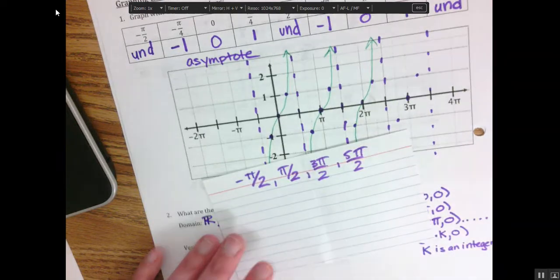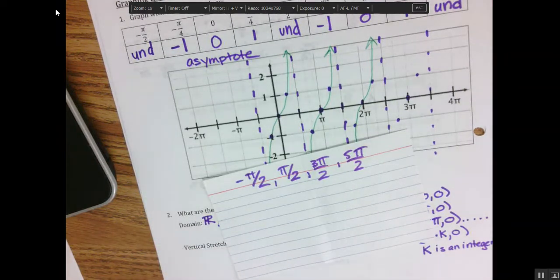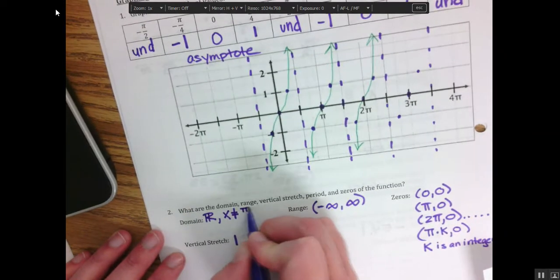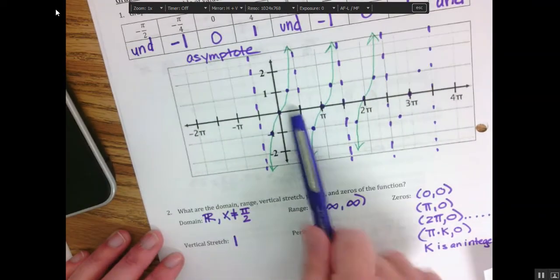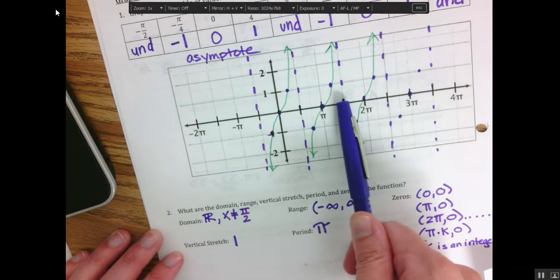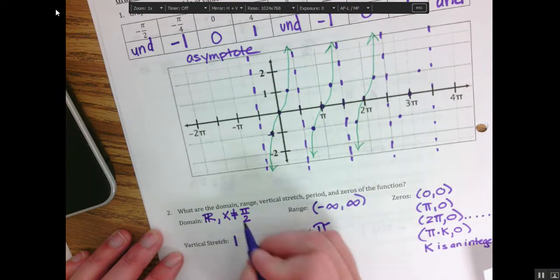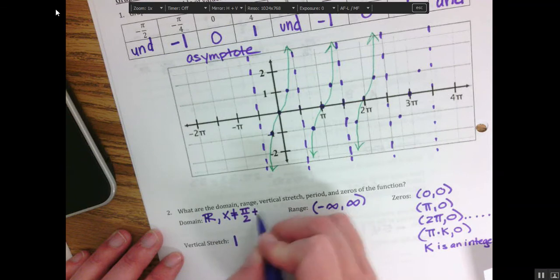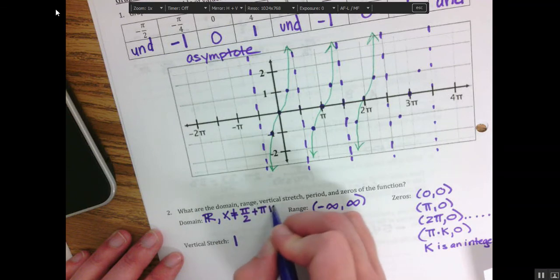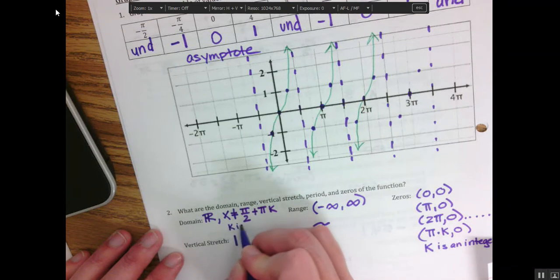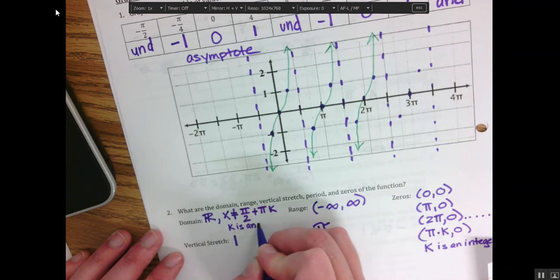Okay? So there's a pattern to this, right? It definitely can't equal, I'm going to use the first positive one, pi over 2. And then every time I add pi to pi over 2, I'm going to get another asymptote. So I'm going to say x can't equal pi over 2 plus any number of pi's. So that's pi k, if k is an integer. I get that that's tricky.